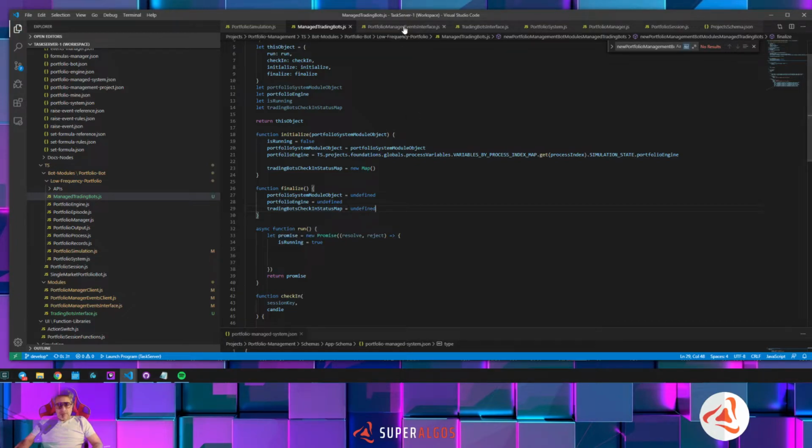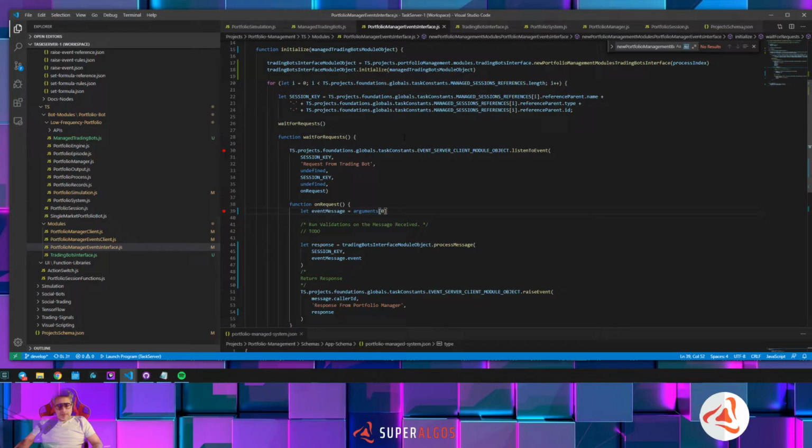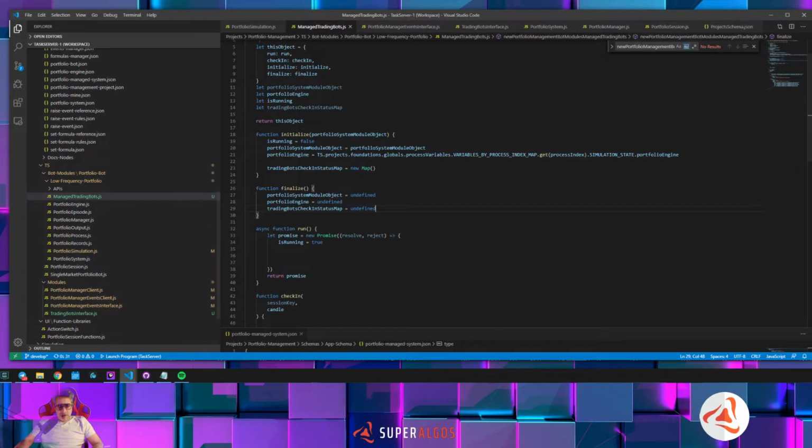And I'm going to iterate over these guys so as to have the map populated at initialization time.